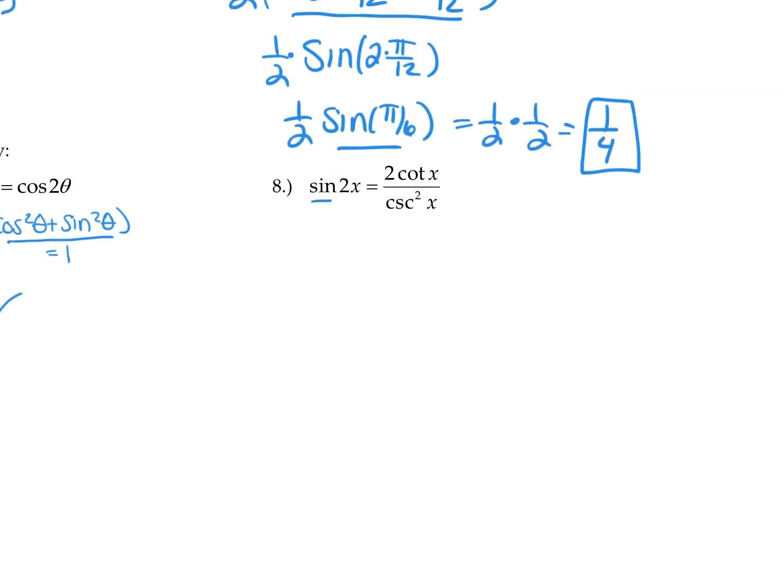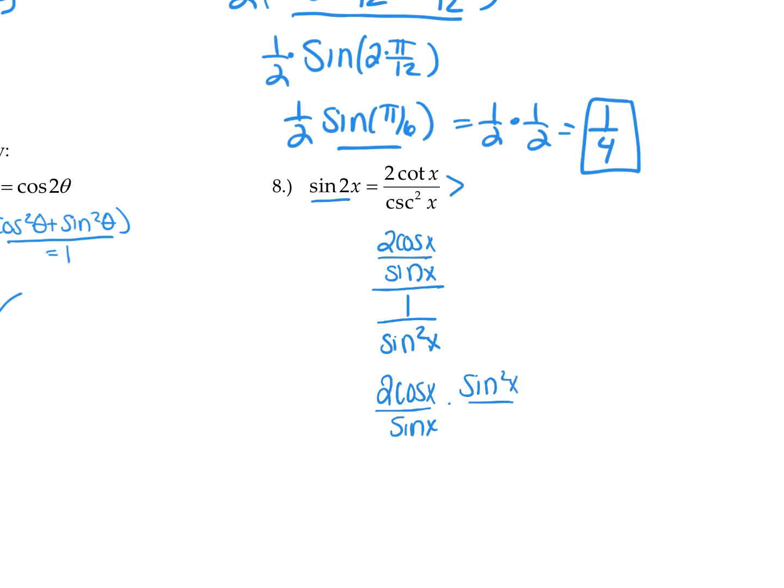In the second one, I have 1 piece on the left and 2 pieces on the right. So I'm going to start on the right, and I'm going to turn everything in terms of sine and cosine, because right now I have cotangent and cosecant, and I know I have to get back to something with sine. So I'm going to write 2 cosine over sine. Notice I'm just putting the 2 in the top because it's part of the numerator when we have a whole number. I'm not putting it in the top and the bottom. And then 1 over sine squared. So I'm going to have 2 cosine over sine times sine squared over 1. Well, this will simplify with this. So this is 2 cosine sine, which is sine of 2x. That's part of our identities.